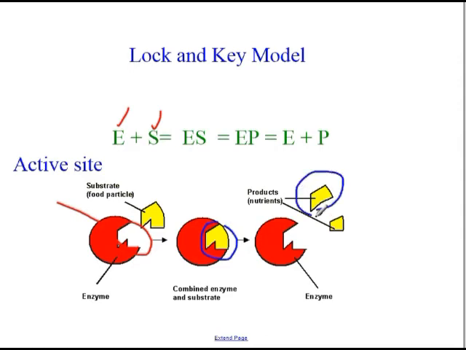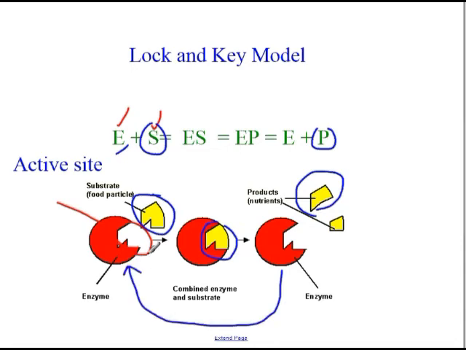So the guy who gets released here was not the guy we started with. We started with a substrate, now we're left with a product. Now the interesting thing here is the substrate gets all used up, but what happened to the enzyme? Nothing. It got released again. So the enzyme can go back to the beginning, right? And it can bind up to another substrate. So the enzyme keeps recycling, using more and more substrate, producing more and more product.